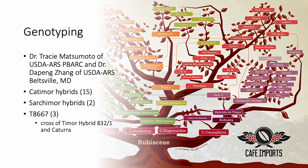The timor hybrid was a result of a spontaneous cross between Coffea arabica and Coffea canephora, also known as robusta, from which these trees obtained their resistance to CLR. Sartamore hybrids are a cross between the timor hybrid and a Costa Rican Villa Sarchi. In Central America, T8667 is an important plant for their coffee leaf rust plant breeding program. The T stands for the district in which the Cartier Research Station is located in Costa Rica and the numbers represent the accession or tree number. This tree diagram shows where varieties like Tipica and Bourbon follow a path stemming from their Eugenoides background, and the catamores which follow a different path from the canephora background.